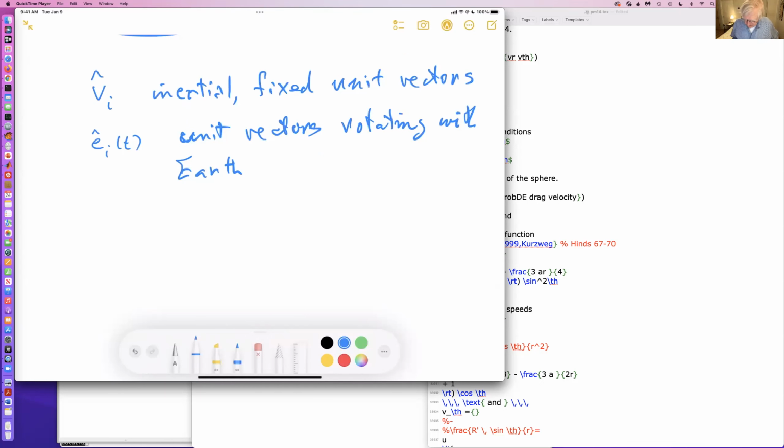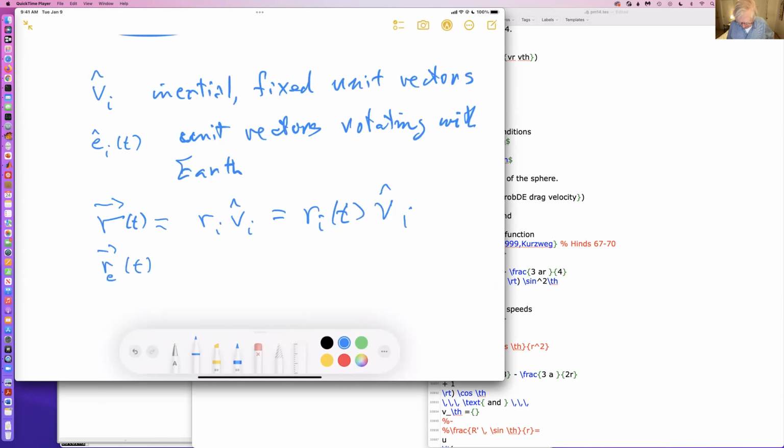Okay, so now we can have a given point in space. So let's see, that's R. We can think of this point in space as being Ri Vi hat. And in fact, this would be Ri of t Vi hat, where these then are the coordinates in the inertial coordinate system, or in the fixed coordinate system. That's what I should say, the fixed coordinate system. And then there's the R of t, and this is an R of t, actually, this one. So now maybe I should use a different symbol for this. All right, I'll just use R sub E of T.